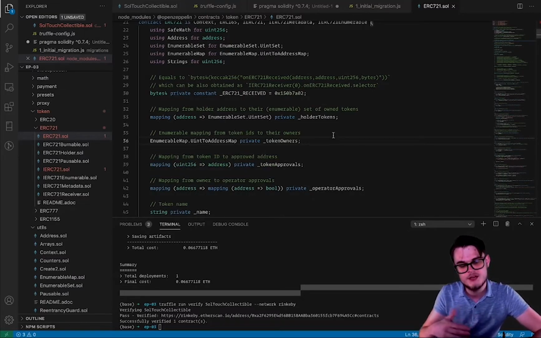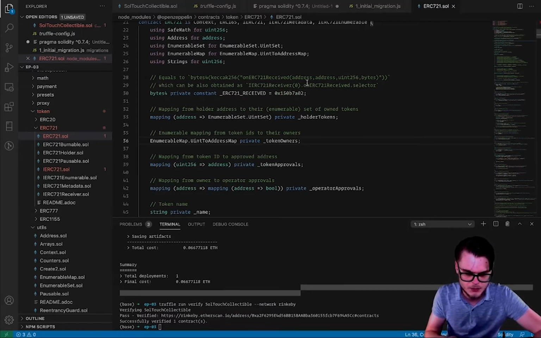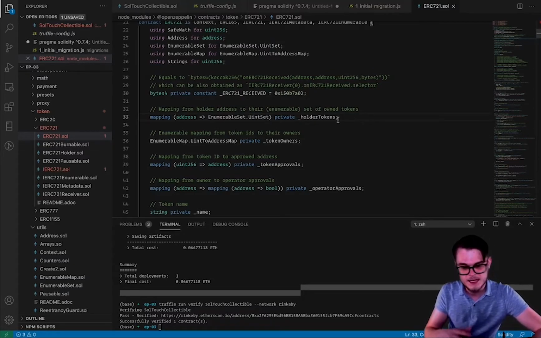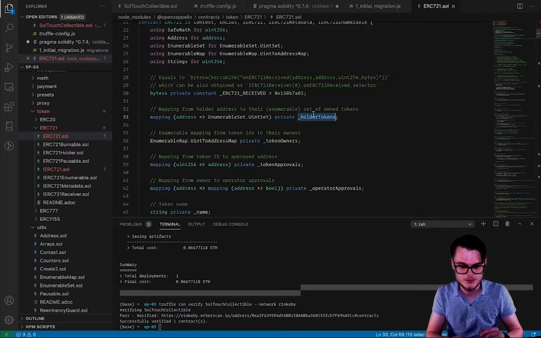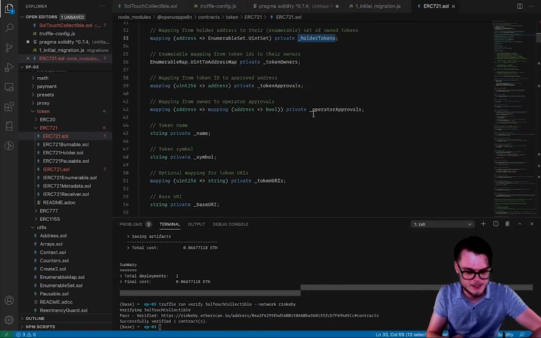So basically, we know the number of mappings in the contract. The same goes for enumerable sets. We have a set of holder tokens in our case, and we also know the length of the elements in the set.